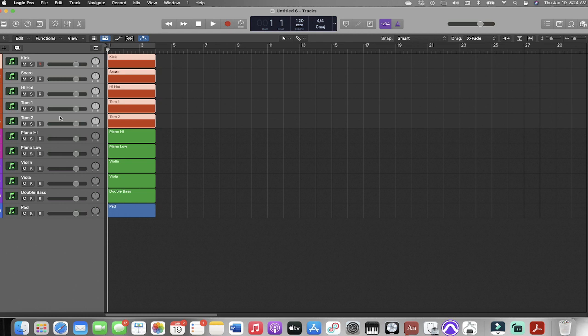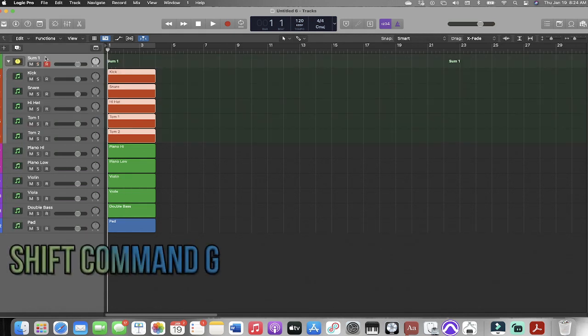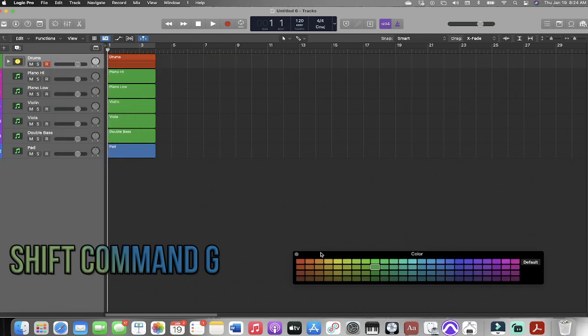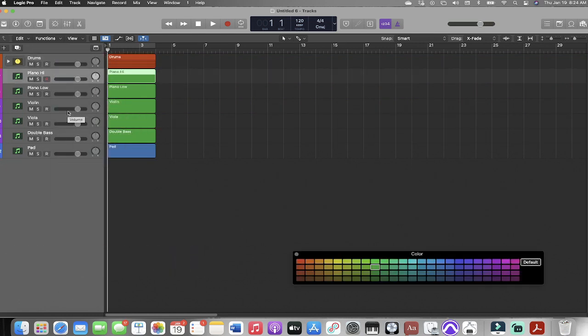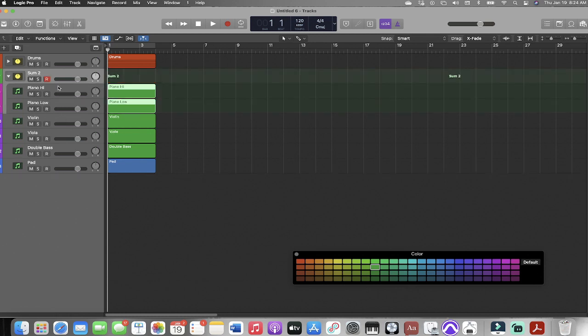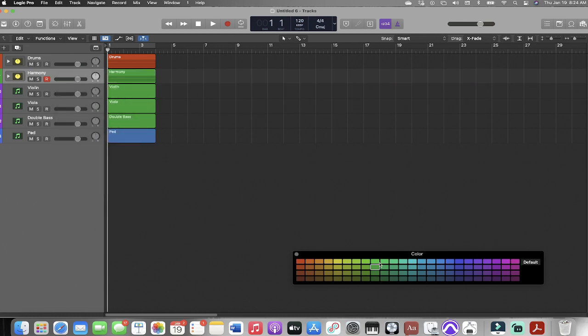So now that we have them all colored, we're not going to worry about the playlist color yet because we're going to group them real quick. So group is select whatever you want in your group, hold shift, and then Command G will group them all together. So then you have to go back and right click, assign track color to that group section, and then create the rest of your groups and then use the shortcut in the playlist. It takes a little bit of time to get organized, but it'll save you so much time in the long run because you know where everything is.